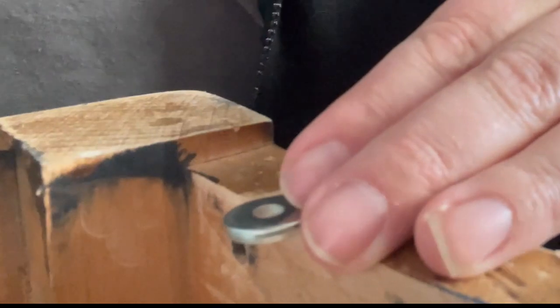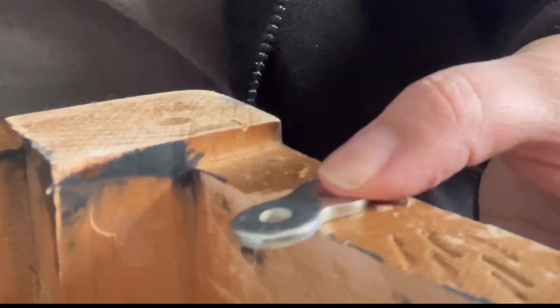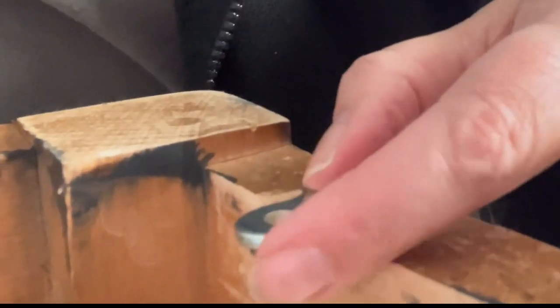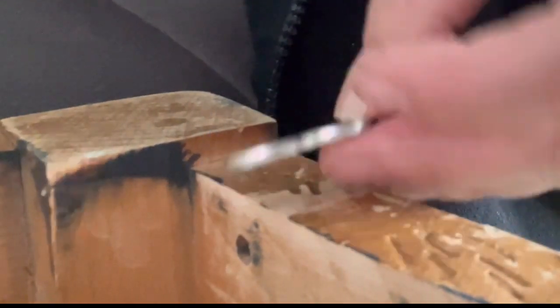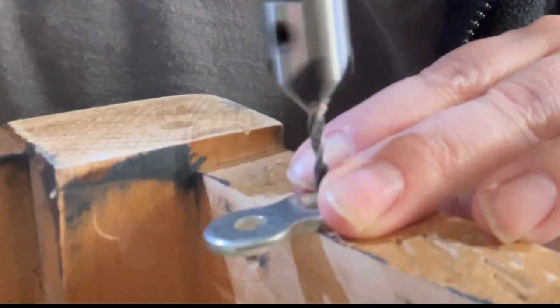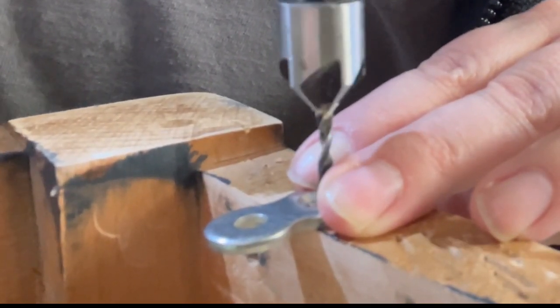Okay, so I've got this set up on the edge where I want the piece to hang. I want the figure eight center to be right about where the edge of my piece is, so that half of it is hanging over and half of it is on the wood. So right in the center of that figure eight, I've got it hanging out over the edge, and I'm just going to pre-drill a hole here. It would help if I was going the right direction. I was.